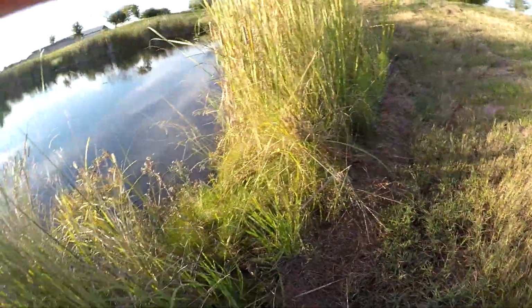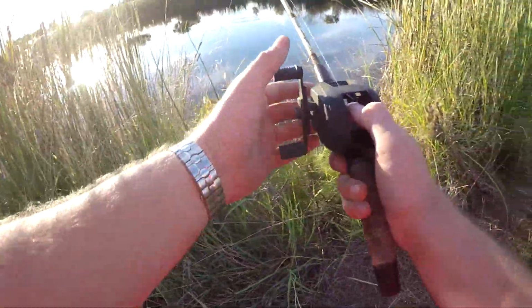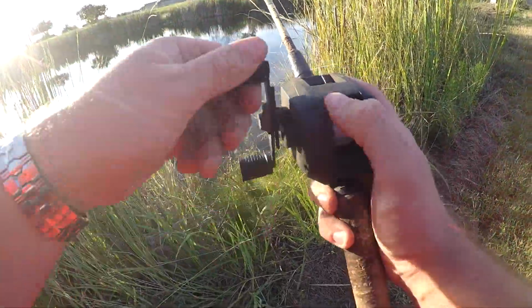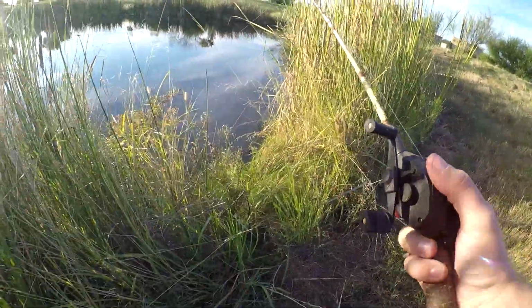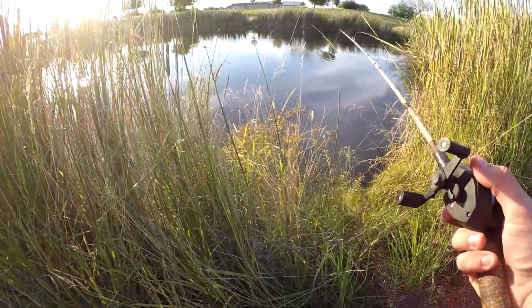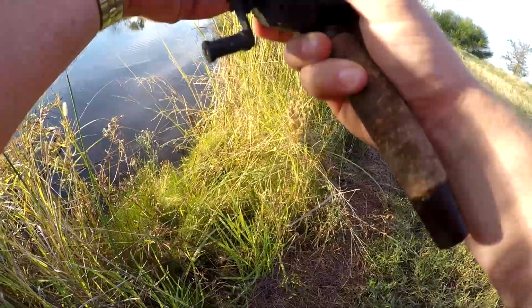Let's see what happens. Oh wow. I actually cast it weightless. I was not expecting to be able to do that. I might actually catch something now. I mean, that wasn't nearly as far as I could cast it on a spinning rod, but that was pretty good for this.